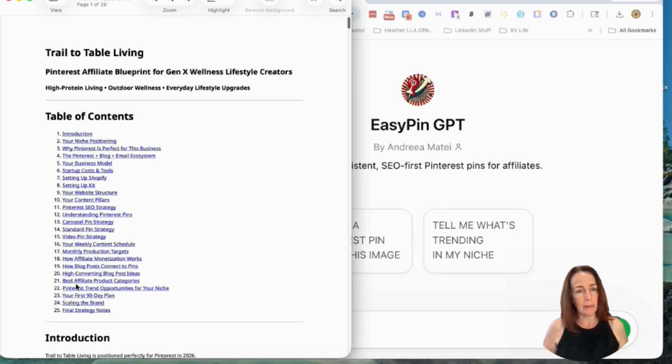I haven't looked at that, but if you notice in this book, it tells me all about my niche, all these things. It's not just about Pinterest, because to make the most out of Pinterest, I'm going to need some other things. So it tells me about Shopify. Because I asked it, because I knew of some things, but it also suggests, because I'm like, okay, so I create these images and it's not just Amazon, because you don't want it to just be one platform. Then what? I don't get it, because I didn't understand it. So I kept asking for more information.